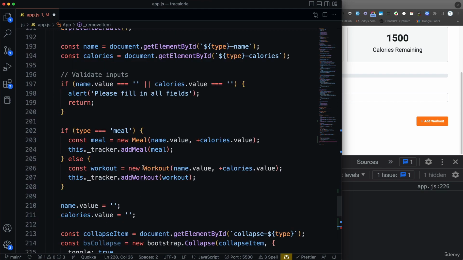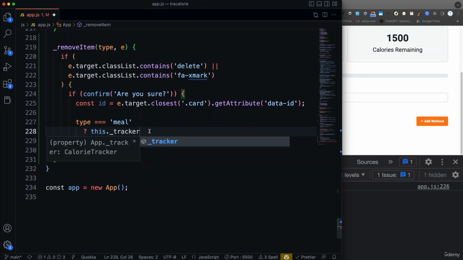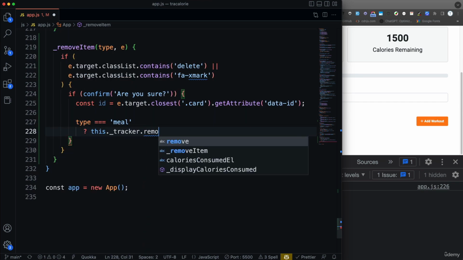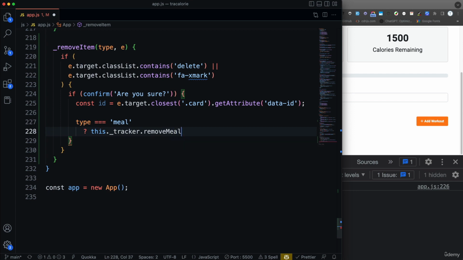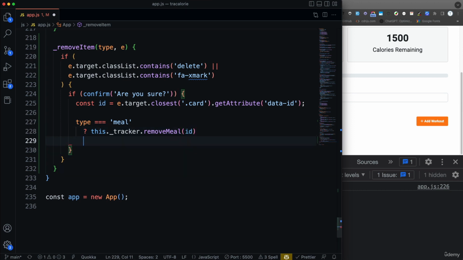So that's how we can access the tracker. So this._tracker, and then removeMeal. And there's no underscore because this is a public method, right? So no underscore. And we're going to pass in the ID.